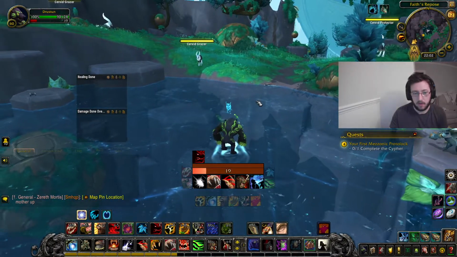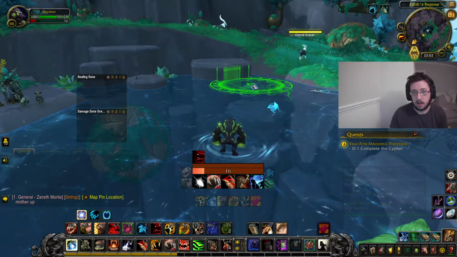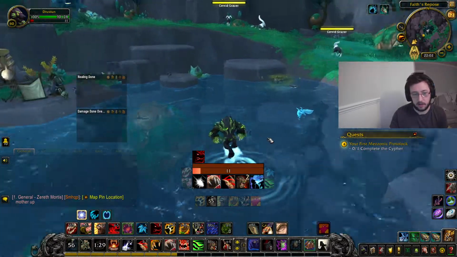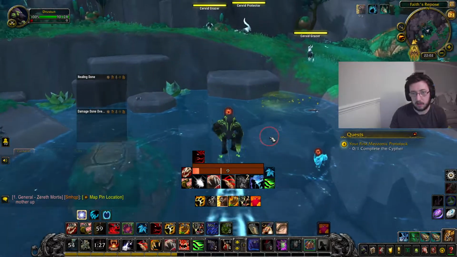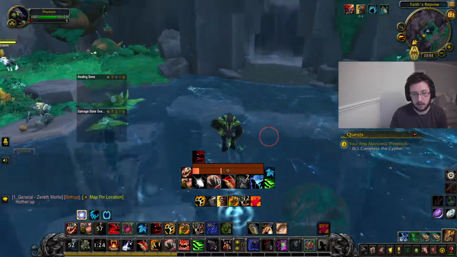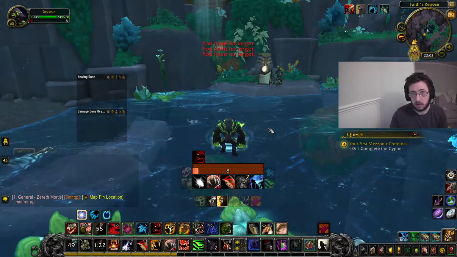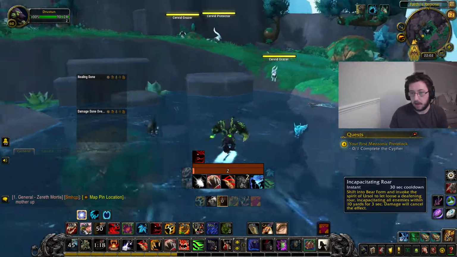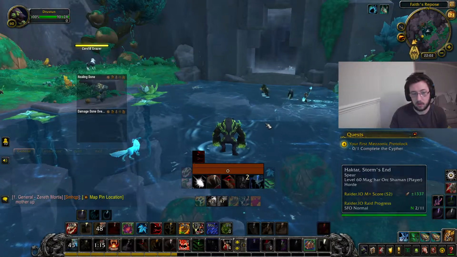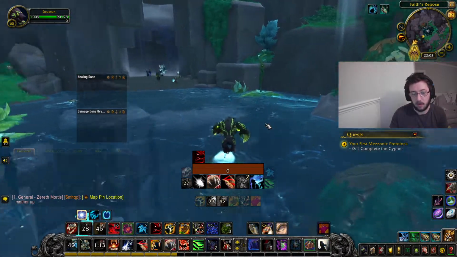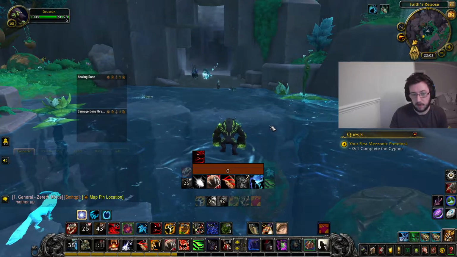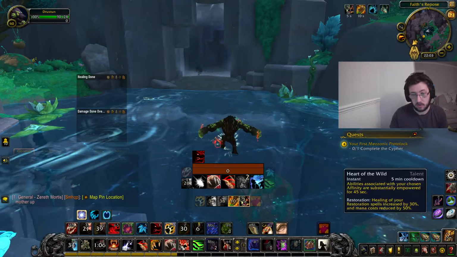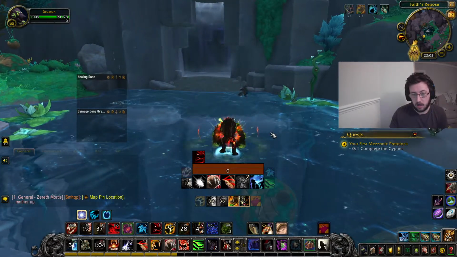That's about it. So for example, shift E is my vortex, E is my war stomp ability, Q is my speed because I like the burst, my middle mouse button is charge, that's why it's saying I don't have a target. My shift and middle mouse button is incapacitating roar, and that's pretty much it. Everything else is either scroll up, scroll down, shift scroll up, shift scroll down, and shift click.